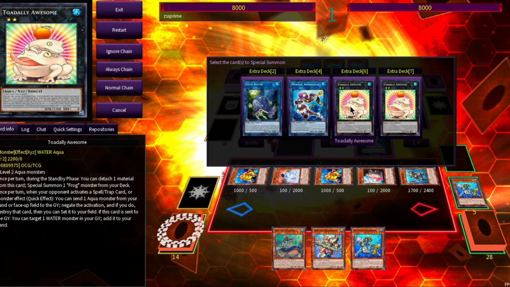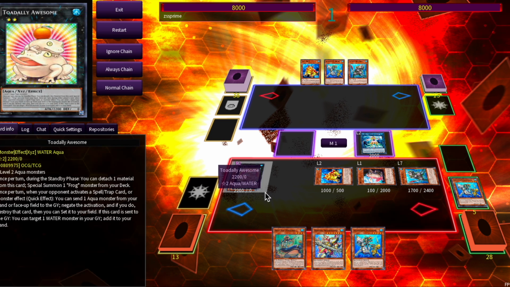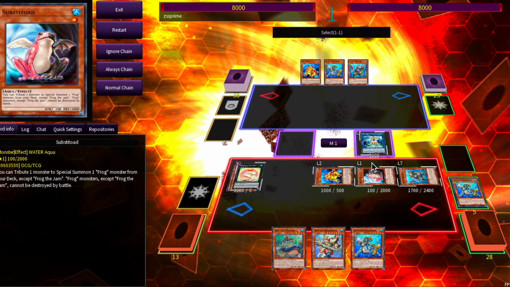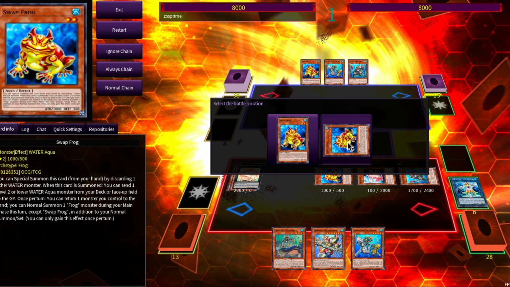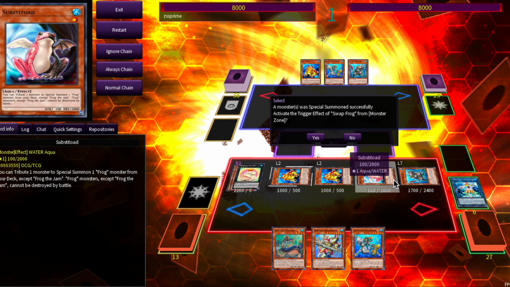Here I am going to make a Totally Awesome to clear up some space, and here I will also use Sub's effect, tributing Anemone to get a Swap Frog. I won't tribute Teus because I would like to keep him as an Aqua and use him with Sub to make an Abyss Glacier in a little bit.